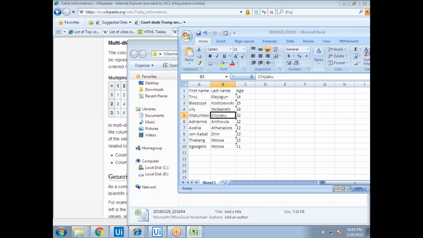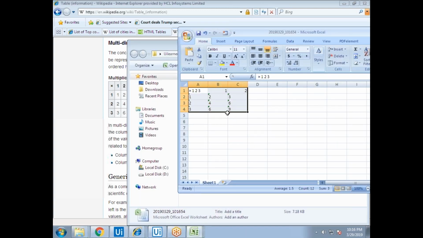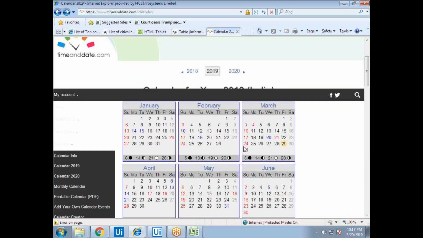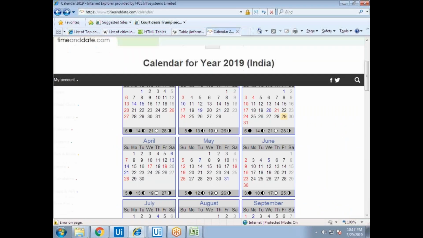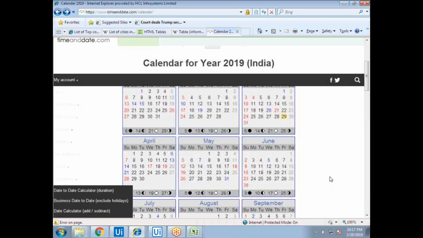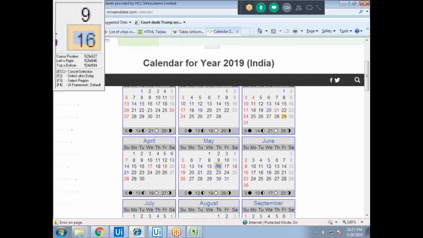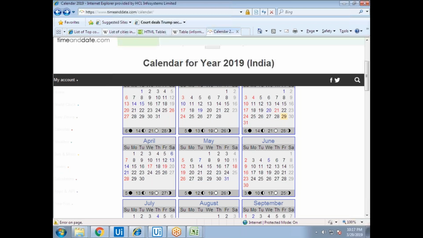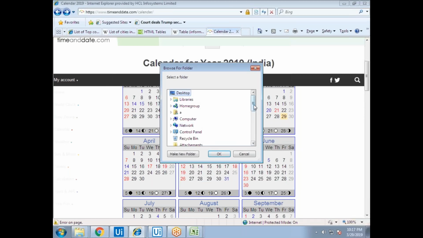Yeah, 10:16. And if you see the calendar, each and every one is a TD only. So let's create one more and select one TD. Reselecting, and it is asking, so I'm giving the PO.